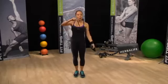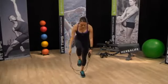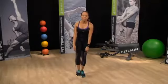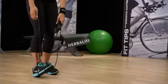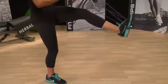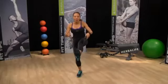Now we can use our rope for a little bit of stretching. So turn your rope in half, put one foot on the rope, and all we're gonna do is just lift the leg up and lower it back down. Lift up and lower back down. Just working the hamstring, you can have a slight bend in the knee. Just warming up the hamstring, switch sides. Working the hamstring, working the balance. The core's always working whenever you go on one leg.